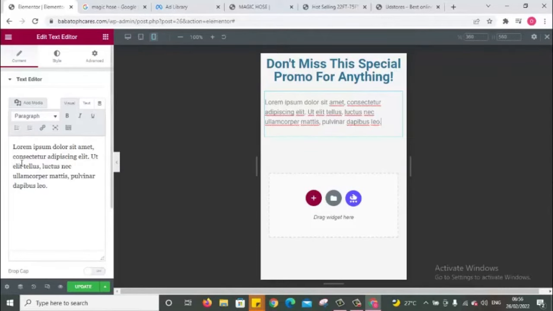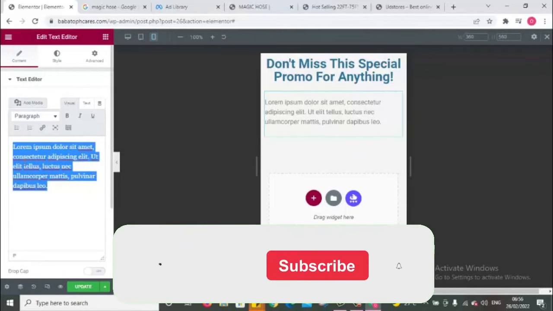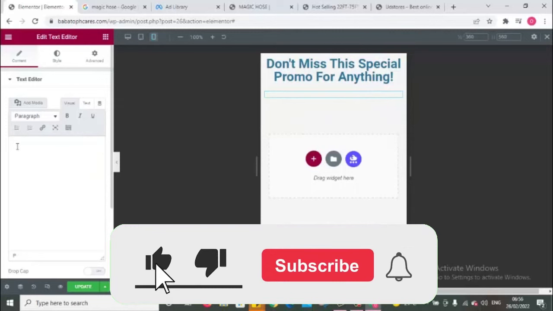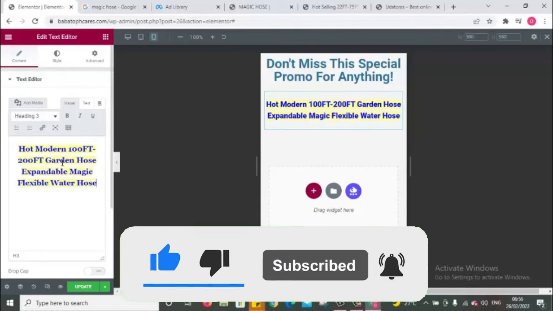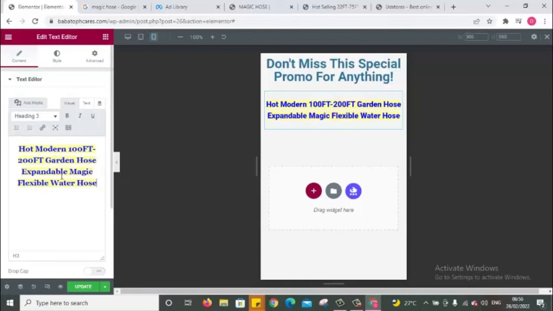So now come here, I control and I delete all, and I'll paste the word that I have there. Let me see how I can format this word.